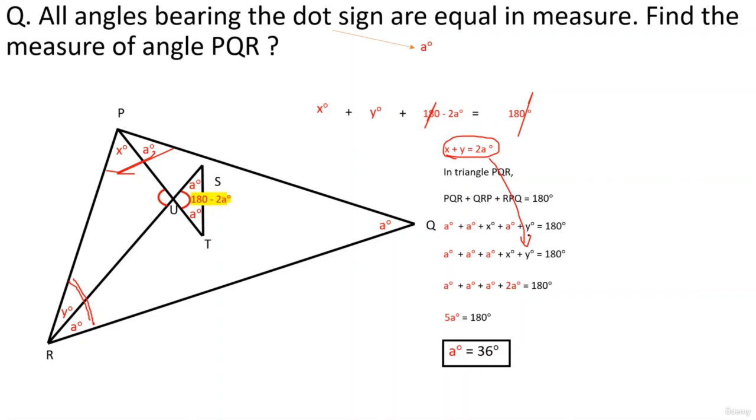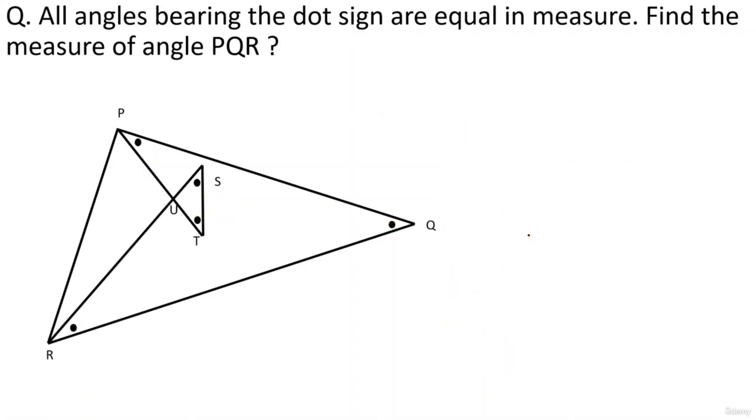So what did we do in this case? We used only one property, mainly that the sum of the angles of a triangle is 180 degrees, and we also used the vertically opposite angles का property एक जगह पे. This is all we need to solve this question. Now there is a much easier way to solve the same question, guys. Let's see how we do it without much headache.